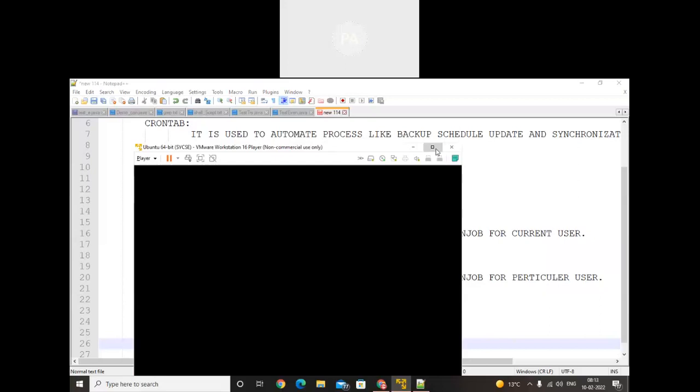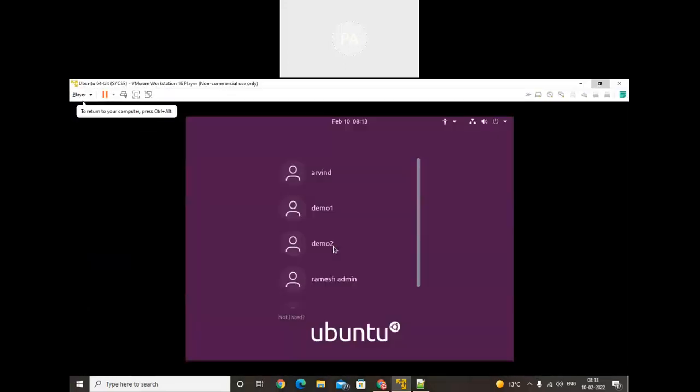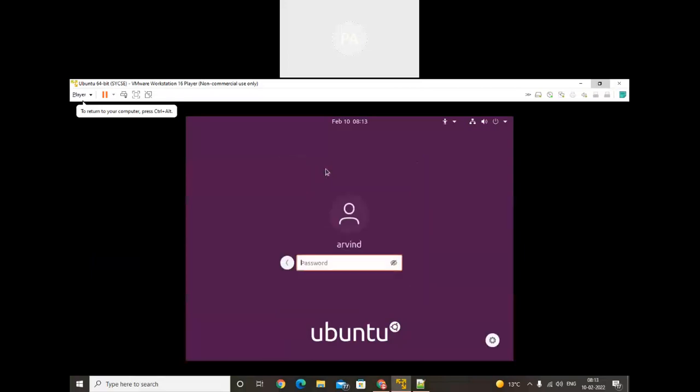Make a note that crontab is used for making future jobs. For example, after 5 days you need to create a directory at 12 o'clock, or 3 o'clock or 4 o'clock in the morning. We cannot work till the morning. Or if you want to create a user after 5 months, or create some backup file on a quarterly basis, the task will work in the future. In that case, we'll use the cron job or crontab.